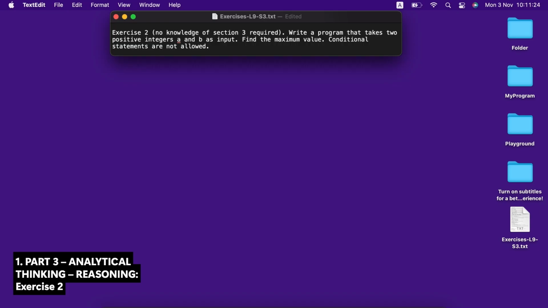2. The analytical trick, using 1 and 0. The core concept is this. In C, a comparison operator, like greater than or equal to, always returns either 1, true, or 0, false. We can exploit this property by using the result of a comparison as a multiplier. Any number multiplied by 1 is itself. Any number multiplied by 0 is 0. This means we can design an expression where the non-maximum number is guaranteed to be multiplied by 0 and the maximum number is guaranteed to be multiplied by 1.